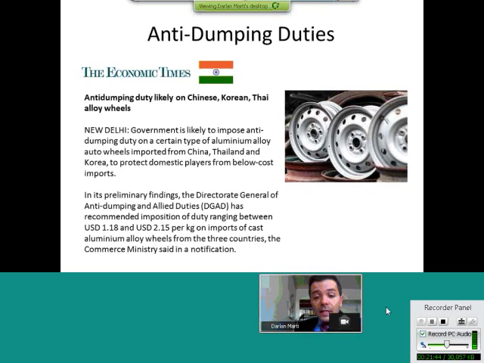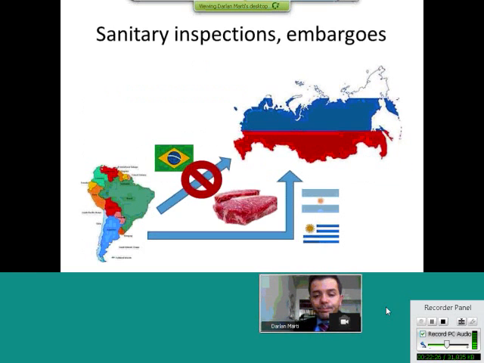Now, if that is so, this would also necessitate rules of origin, because when aluminum wheels reach customs in India, they will be charged import duties only if they come from China, Thailand, and Korea, but all other wheels coming from any other exporter should not be subject to that duty, to that anti-dumping duty, simply because they have not found that other countries also engage in dumping. So the implementation, the application of anti-dumping will also necessitate rules of origin and a differentiation of the duty in function of the country of origin.